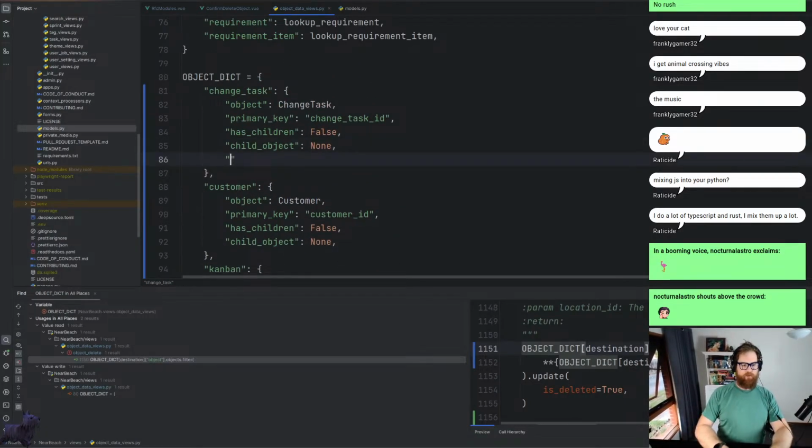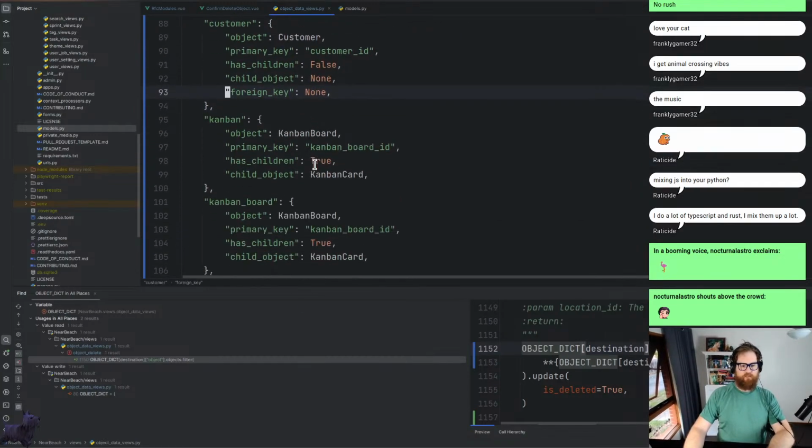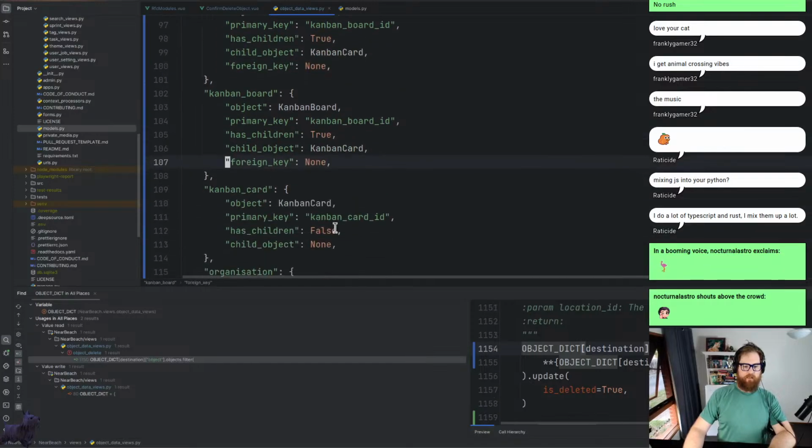On here, what I'm going to do is foreign key. In this sort of case, it's going to be none. And we're just going to copy that and paste it down the board. We're going to come back and actually edit those.